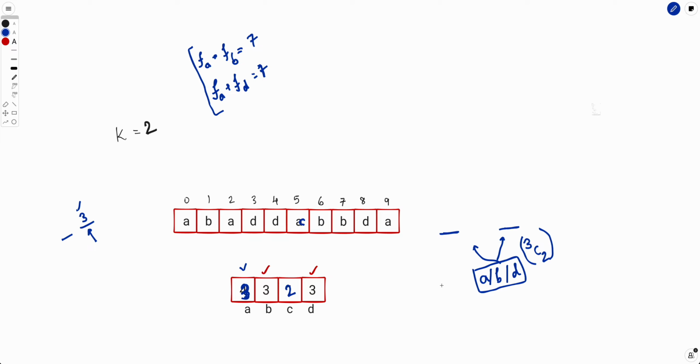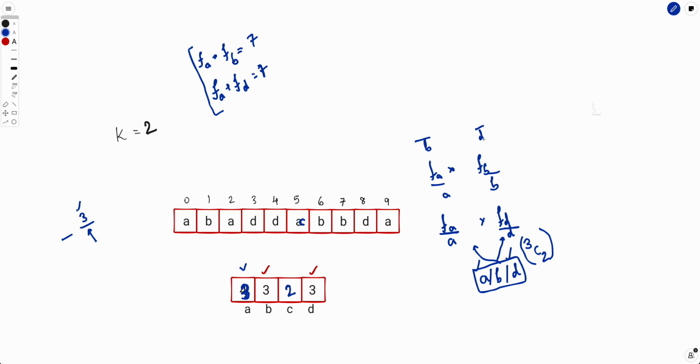Now once you have picked 2 of them, let's say you have picked A and D, so you know A will come here and D will come here. So what you need to do now is find the frequency of A, find the frequency of D, and multiply them. That's what we have done previously as well. You have to do this for A and D, and let's say the second time you choose A and B. In this case, you pick f of A multiplied by f of B. And in the same fashion, if you pick B and D, it will be f of B multiplied by f of D.